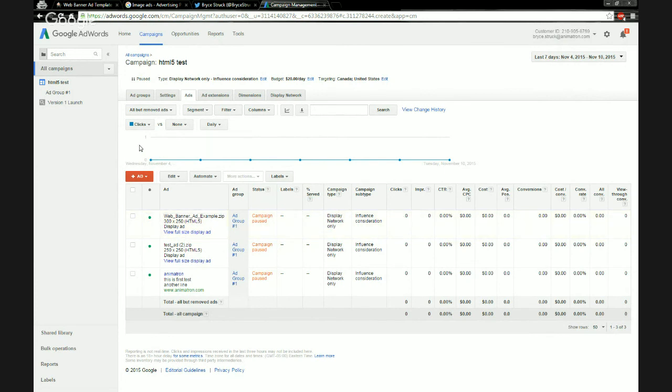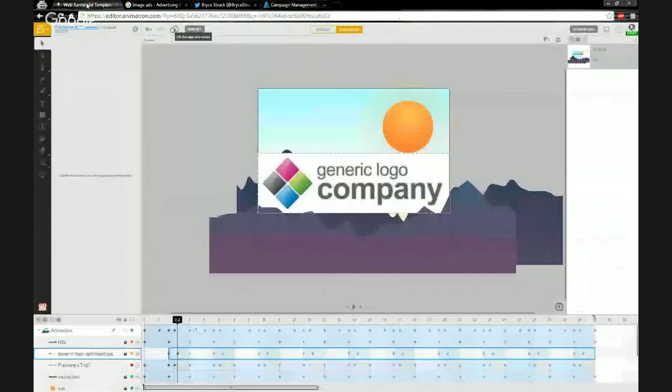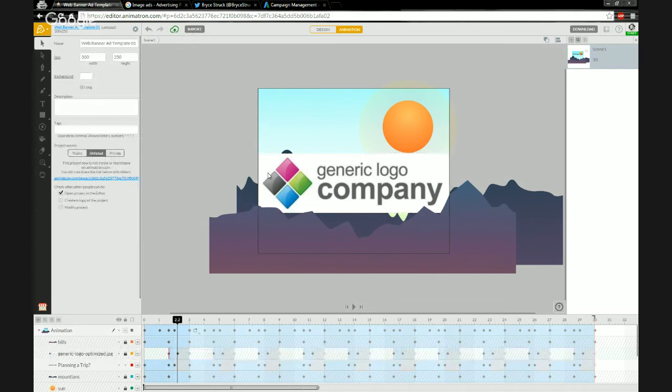So with Google AdWords, again, you can optimize your own web advertisements, animate them, upload any image files that you need to show off your business, your company, your service, or your products. It's so easy to get to this point, and this is now a template for us. I could save this and just swap out the animations for our mountains and the text that we're using and all the different features in here, the background colors, what have you.